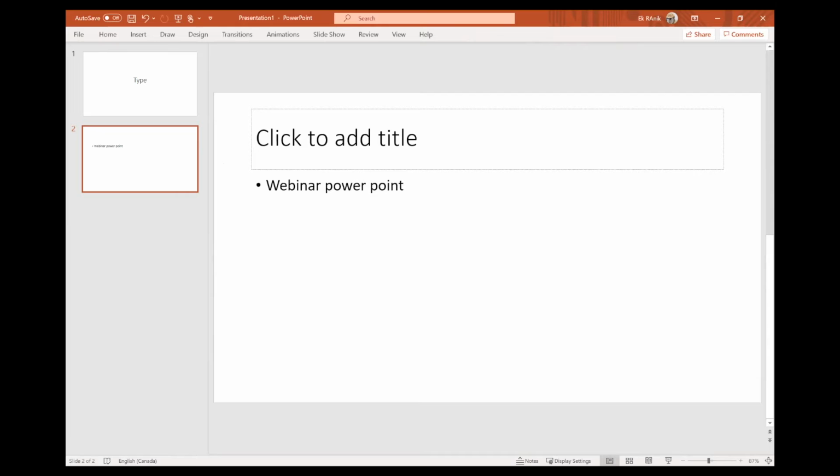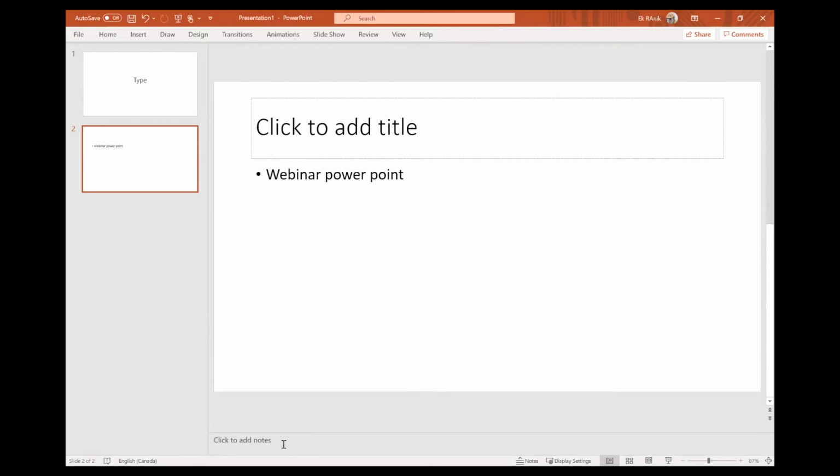Then down here, you'll see something called notes. If you click that, there'll be some notes and you can see these are useful for when you're presenting. If you can't remember everything, you can consult these and you'll be able to use those to help you. So I type notes, presentation, and I'll show you how to look at these later.